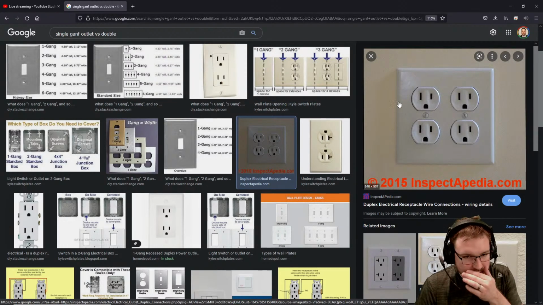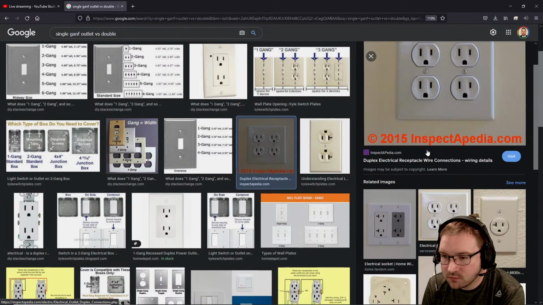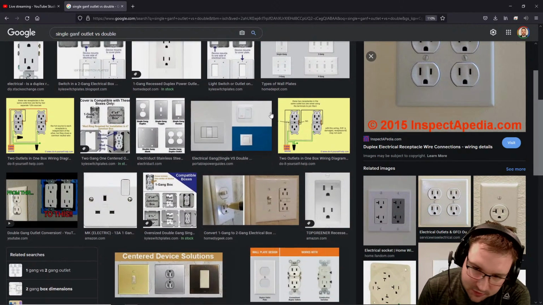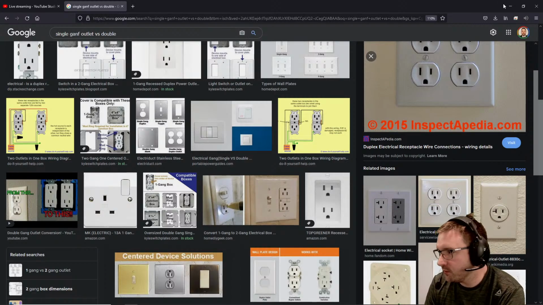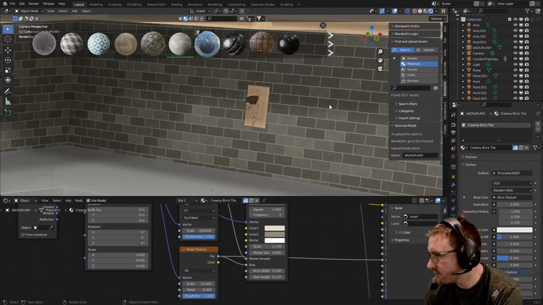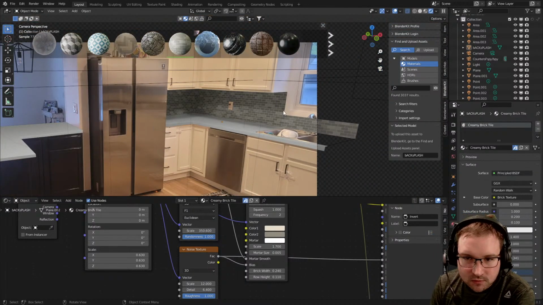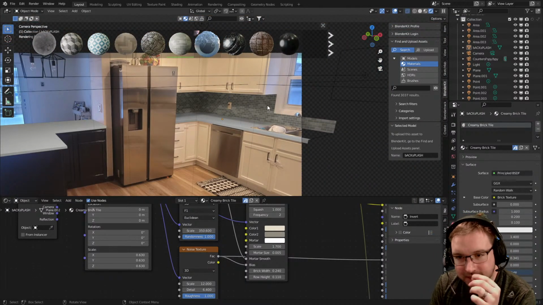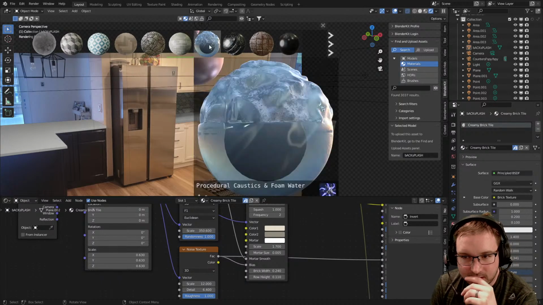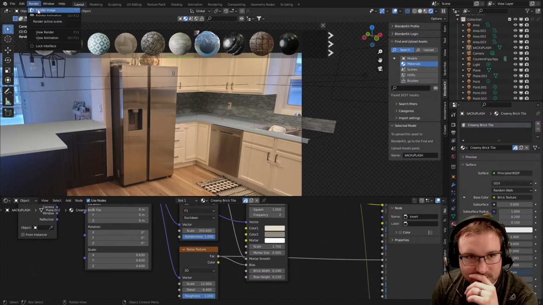Is this a double? Is that what you're talking about? It's probably a double, this picture here. There's outlets everywhere. GFI USB combo. So this is definitely not what the wife is looking for, I can tell you that right now. Let's hit render. I'm kind of giving up on this.